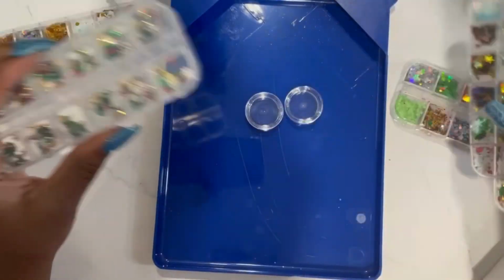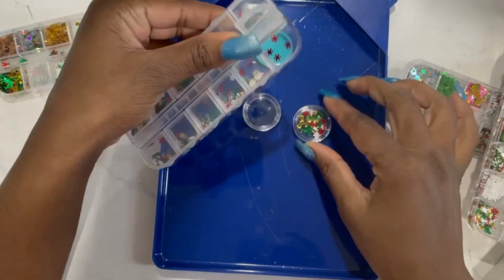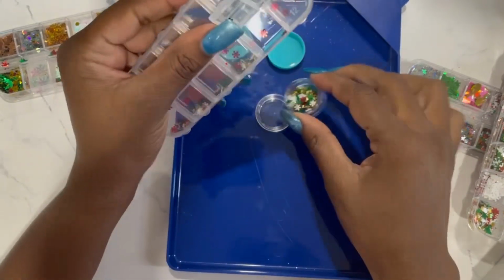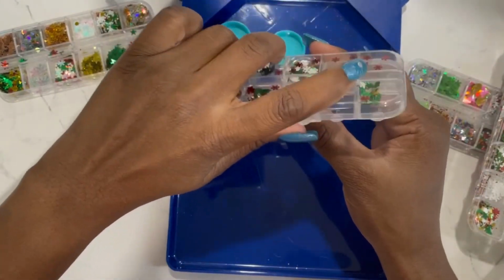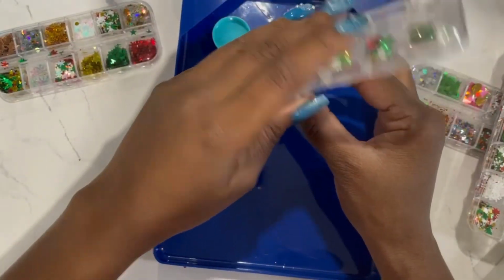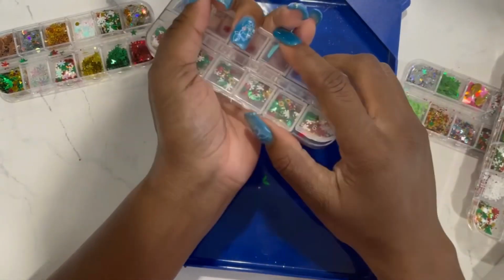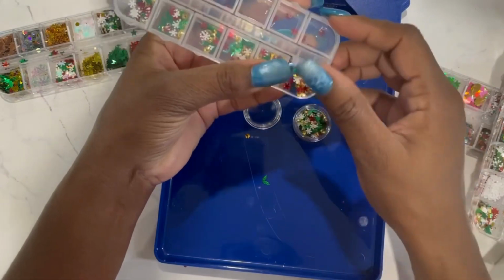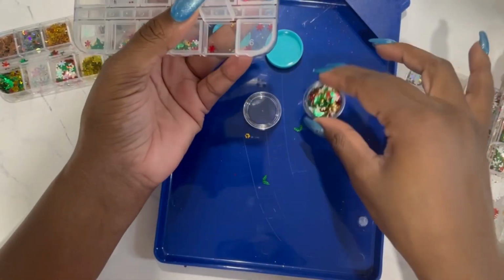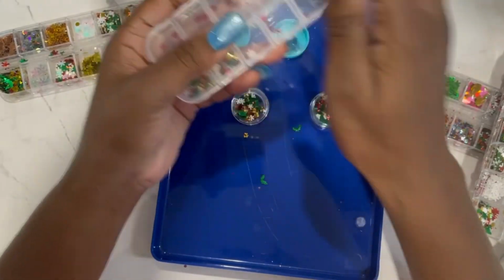So let's get you downsizing. Yeah, these look to be the same thing. So I'm going to put as much of these in the same one. They literally look exactly the same. Nope, that's gonna make a mess. I have two. I'll put one of these in my duplicate drawer.